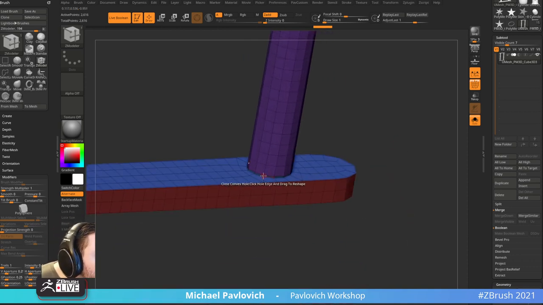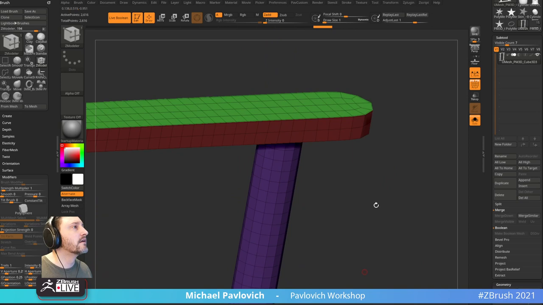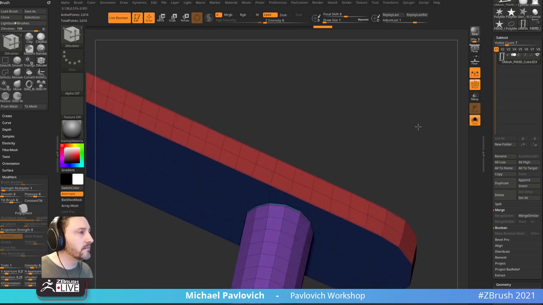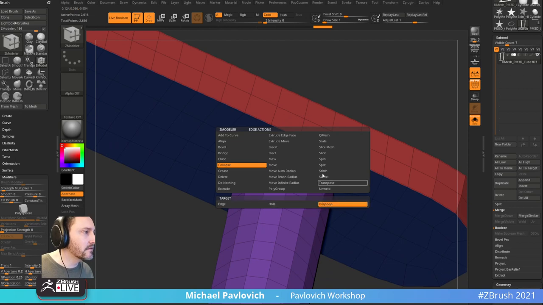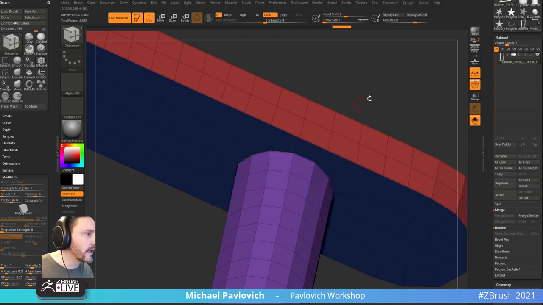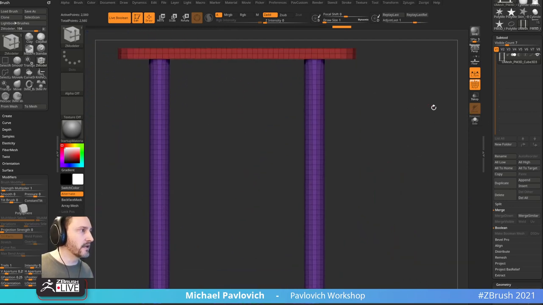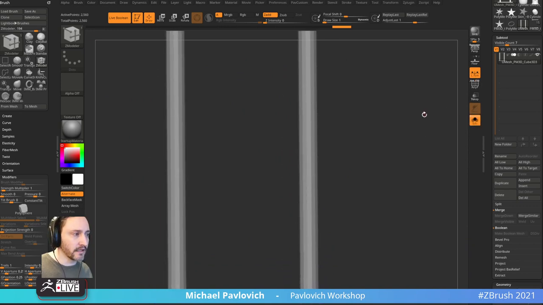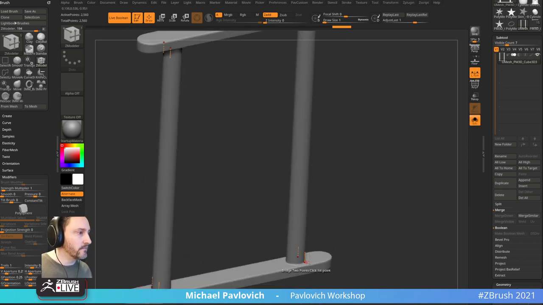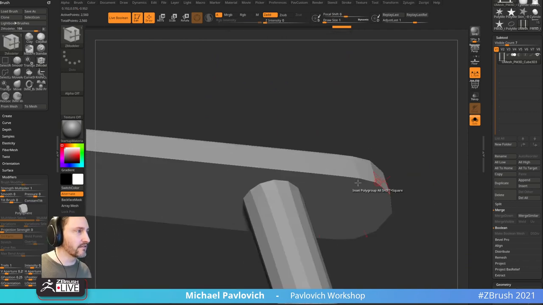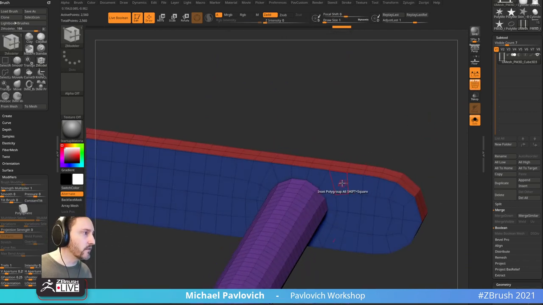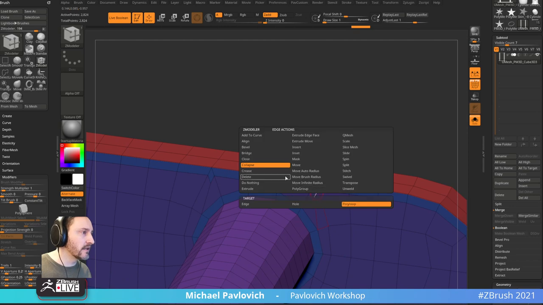Oh, did it build in? It did. Okay, that's why. I'm going to go through here, and I'm going to say collapse poly loop, and I'm just going to collapse those. That's part of the reason why it stayed too sharp. So if I go back here and I hit D for dynamic, you get a little bit more of a falloff here. But if you want to exaggerate that just a little bit, and also we need a little bit of control loop on here, don't we? Let's do a quick inset polygroup all legacy. Give ourselves a little bit of breathing room around here, and let's go ahead and collapse these edges back.